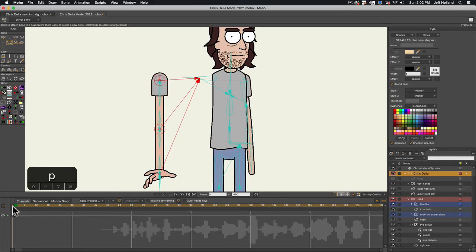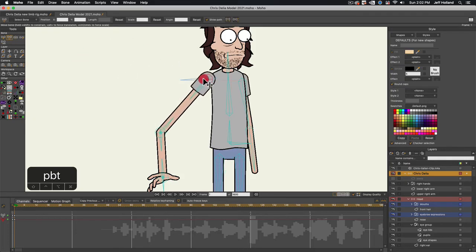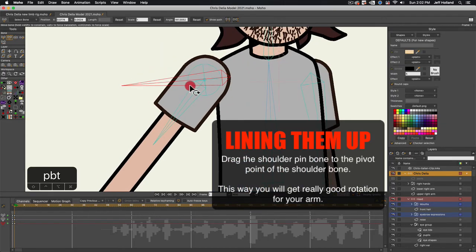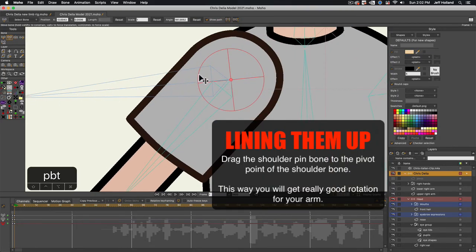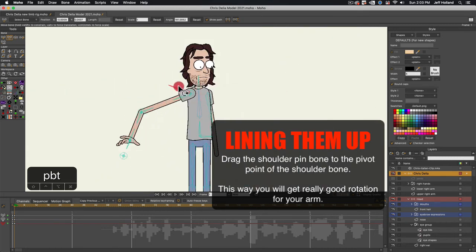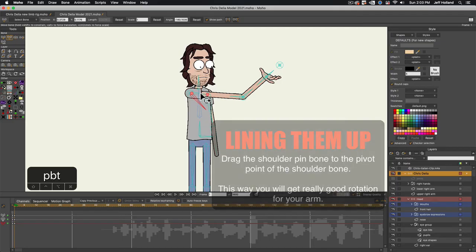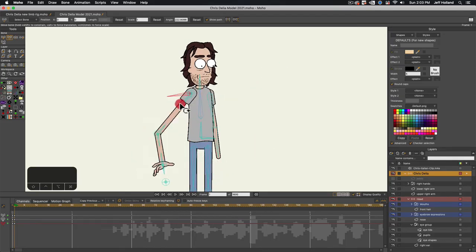Okay? So if I go into the timeline and I hit B, let's deselect everything, hit T so I can grab this, I can go ahead and line my pin bone up to the pivot point of that shoulder rotation bone that I just drew. Kind of that, like right there. So now if I ever grab it, it rotates all 3 of the pin bones at the same time. Oops, if I can grab it, wait, there it is, okay?